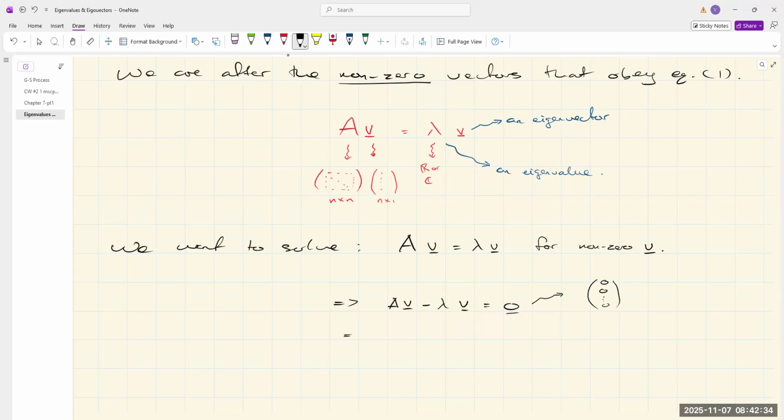And they have the vector V in common, so let me just pull V out, right? So now you're tempted to do A minus lambda times V. But does that work? Could you do a matrix minus a number? If I give you the matrix 1 0 0 1 minus 7, could you do that? No, you can't do that.